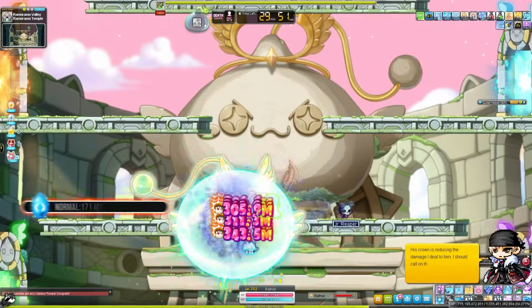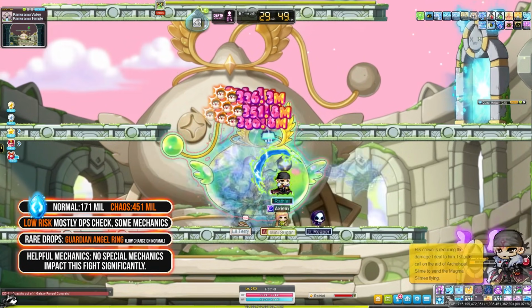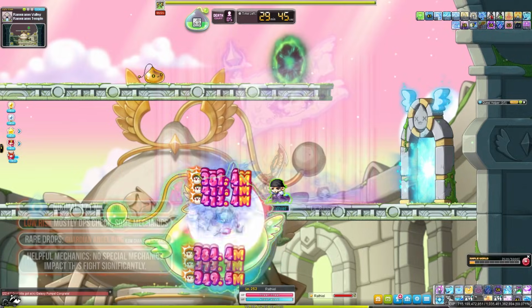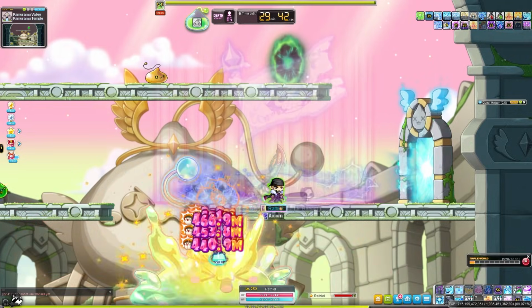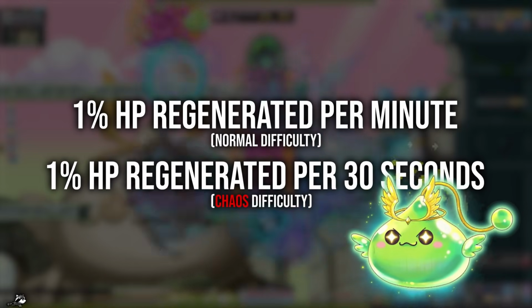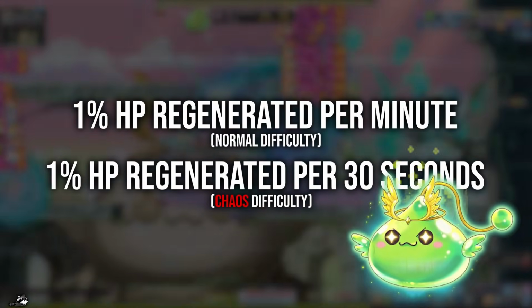This is going to cover both normal and chaos, given they're the exact same fight with a few numerical differences. First, you're going to want to know about two passive effects that Guardian Angel Slime has. The first being a passive health regeneration. Every 1 minute, or every 30 seconds on chaos difficulty, Guardian Angel Slime will regenerate 1% of its maximum health.